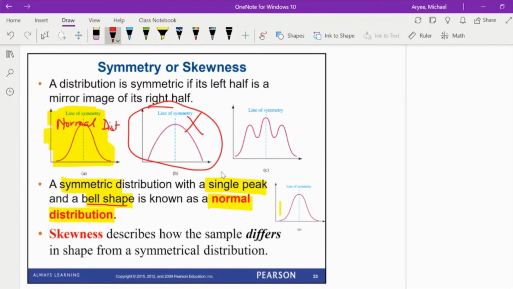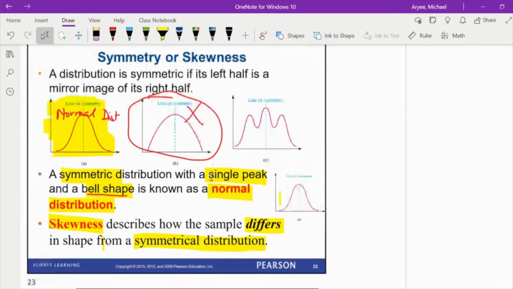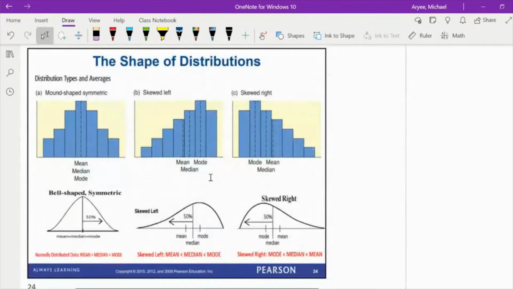Now we're going to be using this terminology, skewness. Skewness refers to any distribution that differs from the normal distribution, right? If it is not symmetrical, then it differs from the normal distribution, and we say there's some skewness in there. I'll be explaining the concept of skewness today. So let's start with the three things that I need to talk about right now.